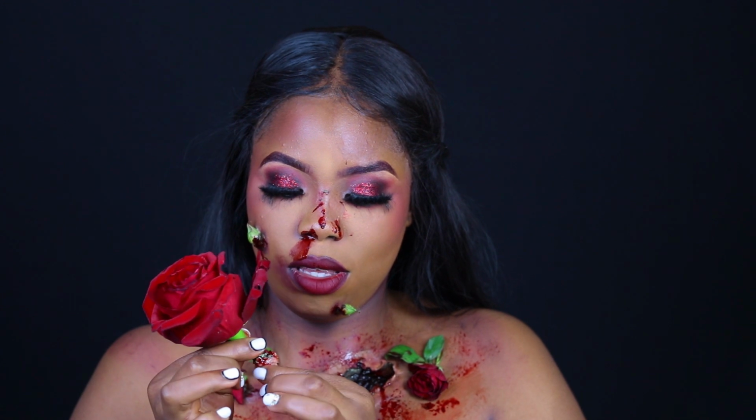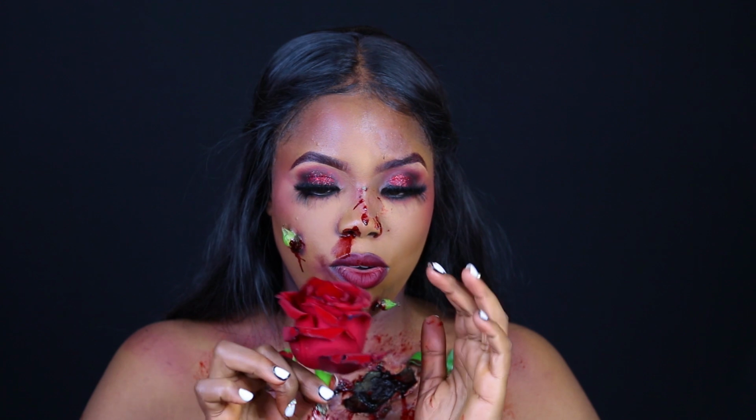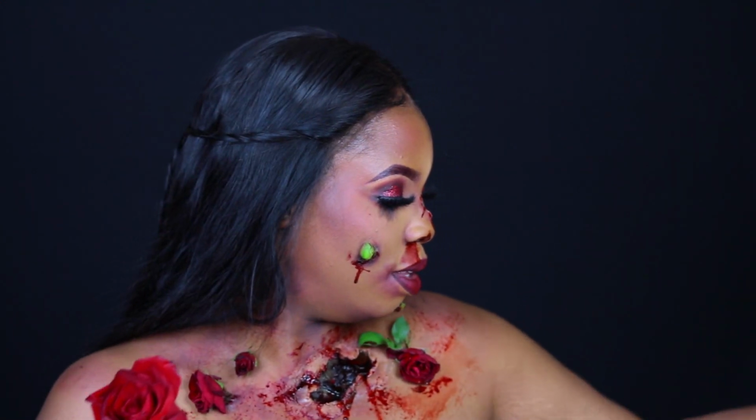I'm going to take off this latex. Maybe I'll do one rose skincare with this, like crush it and put it inside soap or something. I can't let it go to waste. There's still some left.